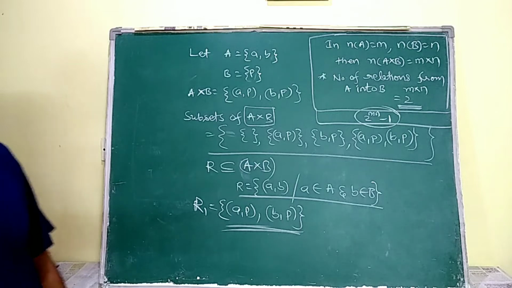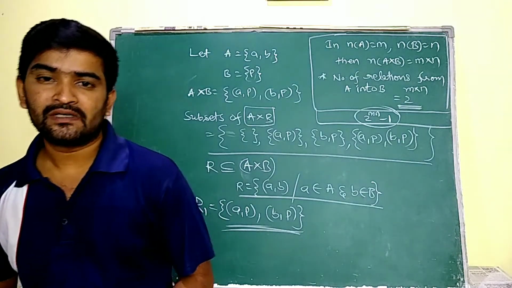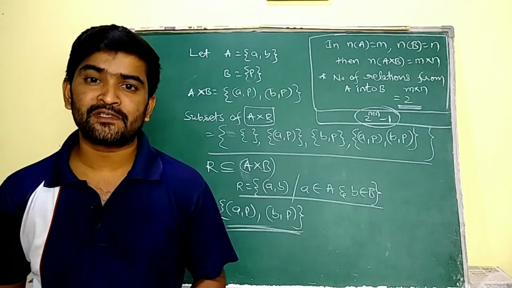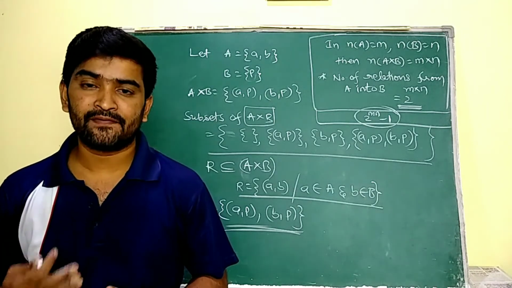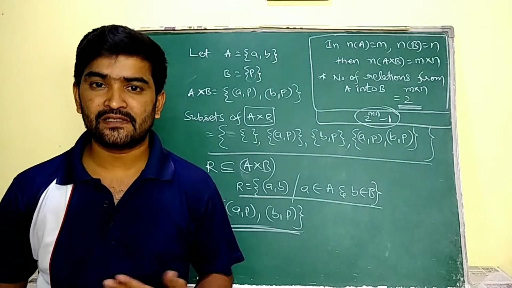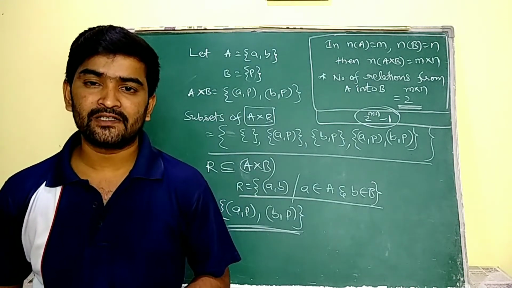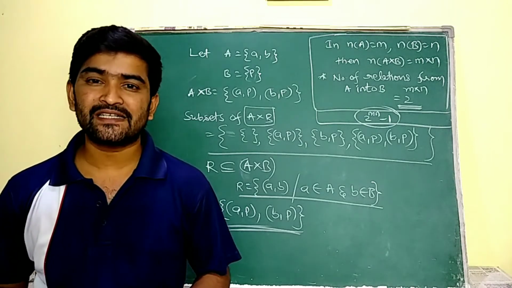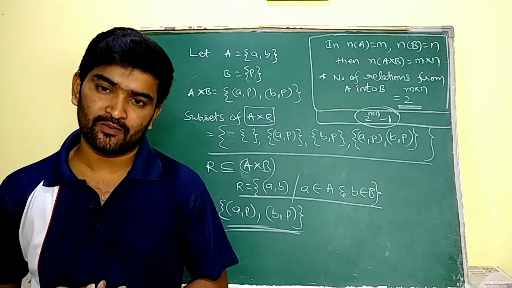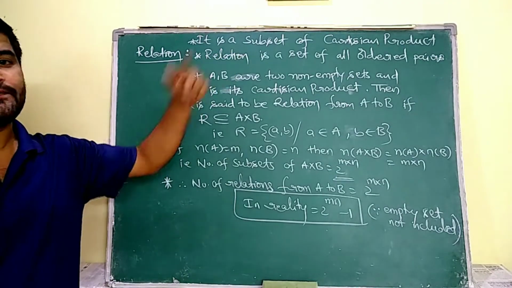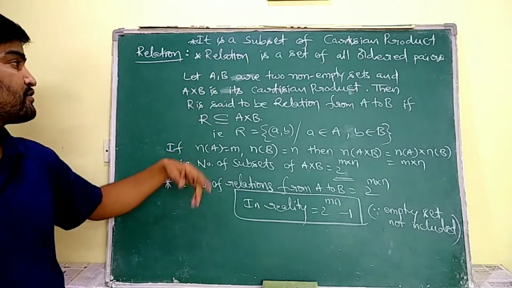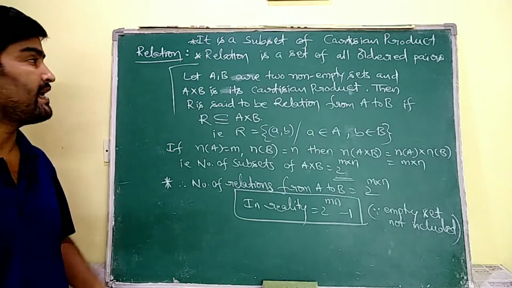Understand? So we are going to discuss functions. Actually we have to define different types of relations, different types of representations and classification of relations, but for discussing functions, these are not required now. We are going to discuss the detailed concept of relations in a different video. Relation is a subset of a Cartesian product. Relation is also a set of ordered pairs.